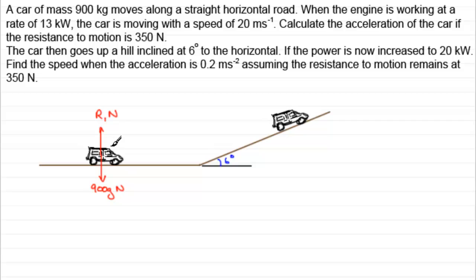Okay what else have we got? Well there's going to be a driving force okay so that's going to be to the right say so we'll call that d1, d1 newtons. And we know that there's a resistance to motion of 350 newtons so that's going to act to the left. Mark that in then 350 newtons. Now the car is moving with a velocity of 20 meters per second to the right here. Okay so it's got a speed of 20 meters per second. And we've got to find out the acceleration that it's going at at this particular instant. So we'll call that a meters per second per second.